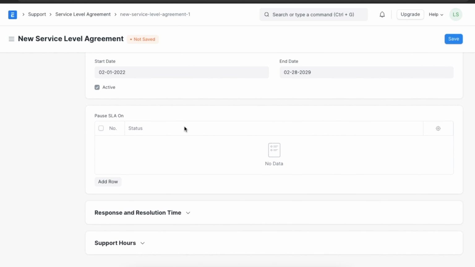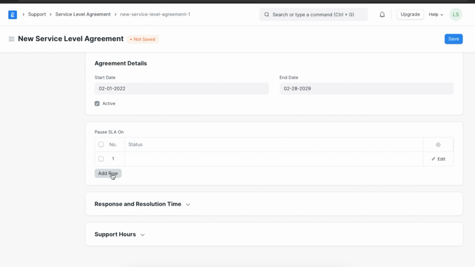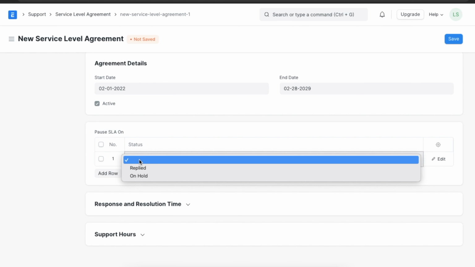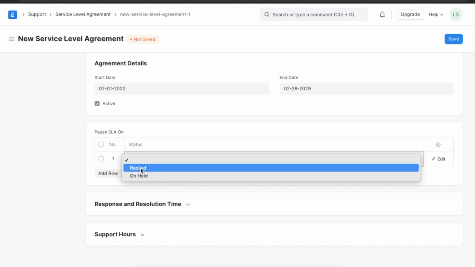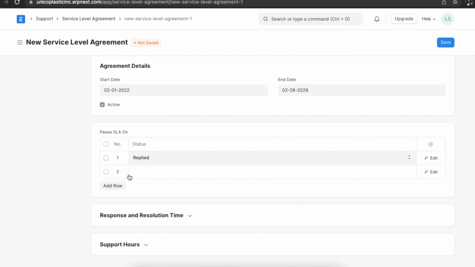The pause SLA on section helps to pause SLA on issues that are awaiting responses. We can select a status on which we wish to pause the SLA. For example, if we want to pause when the status is set to replied, then we can select that here.